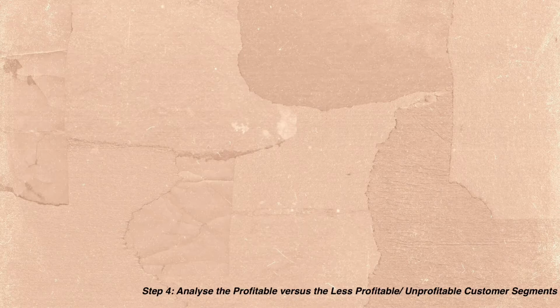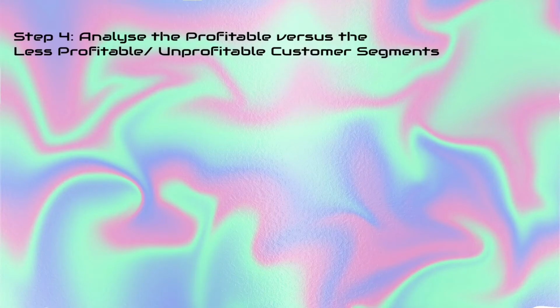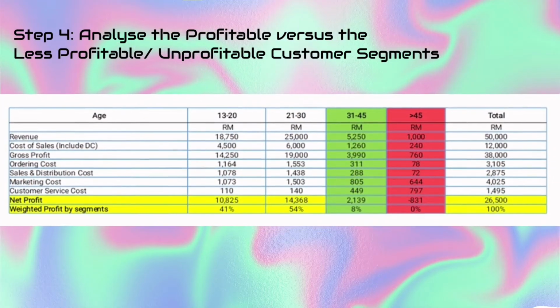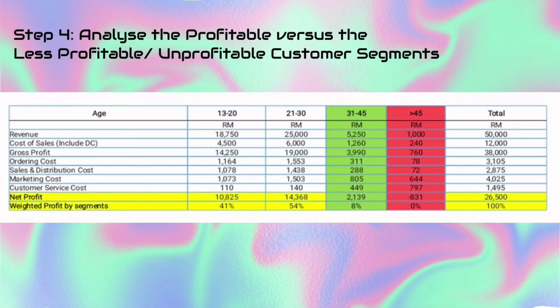Now, let's look at the illustration of T-Life. Based on the activity rate that we have calculated using the ABC method in step 3 earlier, we multiply the rate with the number of customers of each segment to get the overhead and indirect cost for each segment. As you can see in the table, after deducting all the indirect costs, we can get the net profit for each customer segment.